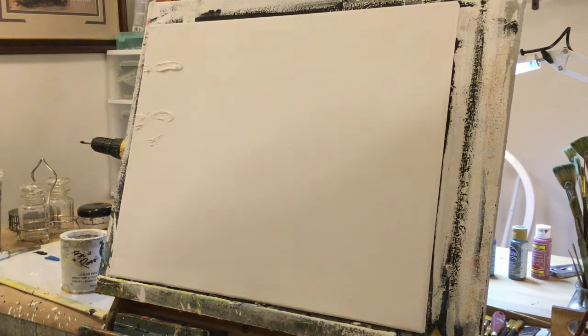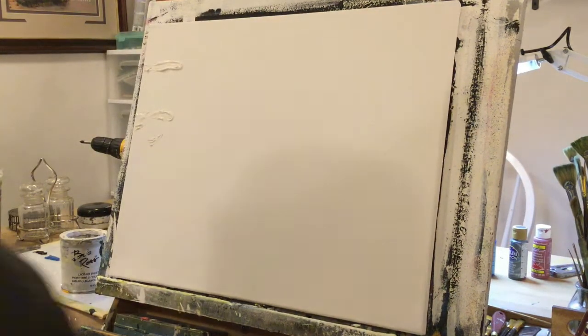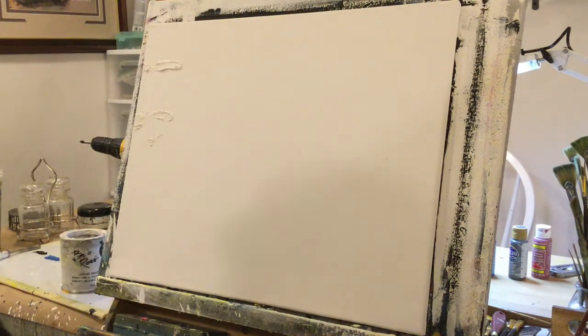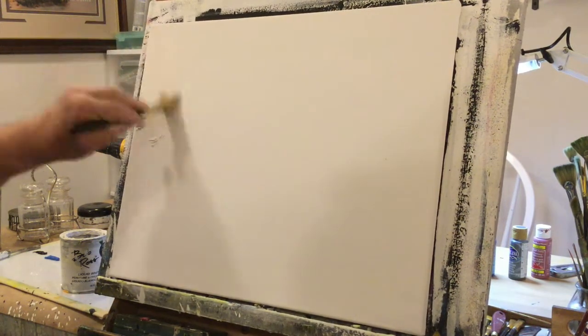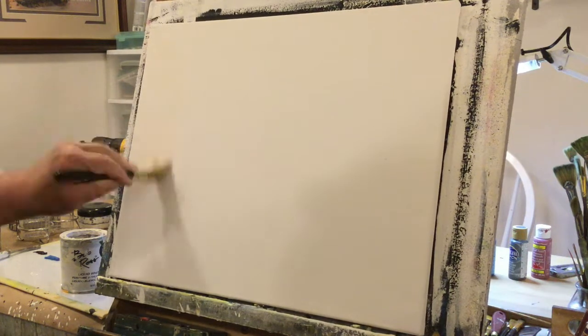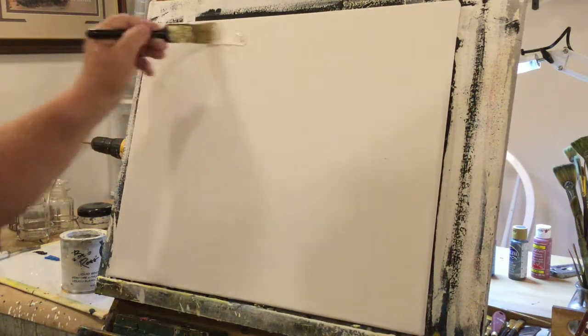Okay, we're fixing to do a painting based on Marion Dutton's painting, Silent Night. I don't know how much like hers it'll come out to be. I have a couple of extra ideas I wanted to add to it, but we'll see as we go. So we're just putting on some liquid white here. I just stirred it up, so I slung some on the canvas here.